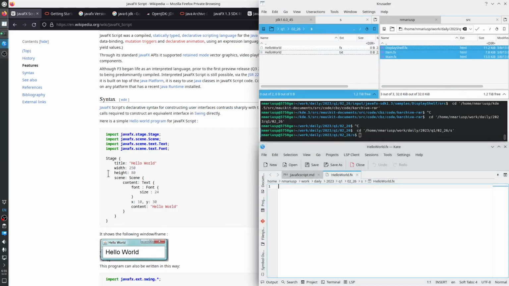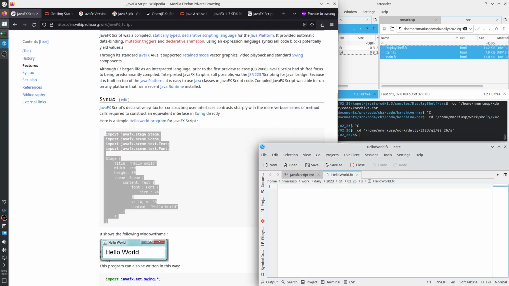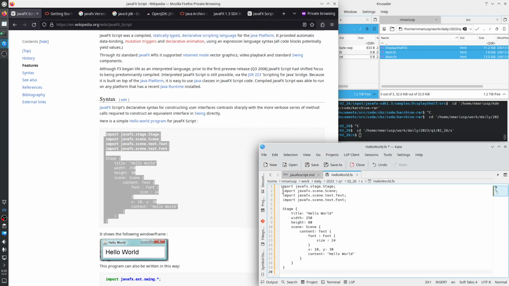Okay. This is the content. Let's remove the extra spaces. Let's see if Kate has a syntax highlighter for this thing.